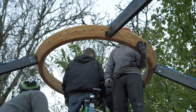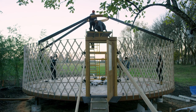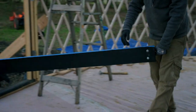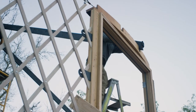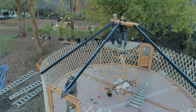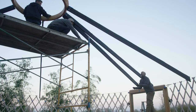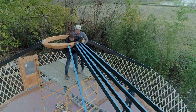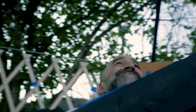Let go. God, that was sketchy. Oh my God. Coming at ya.